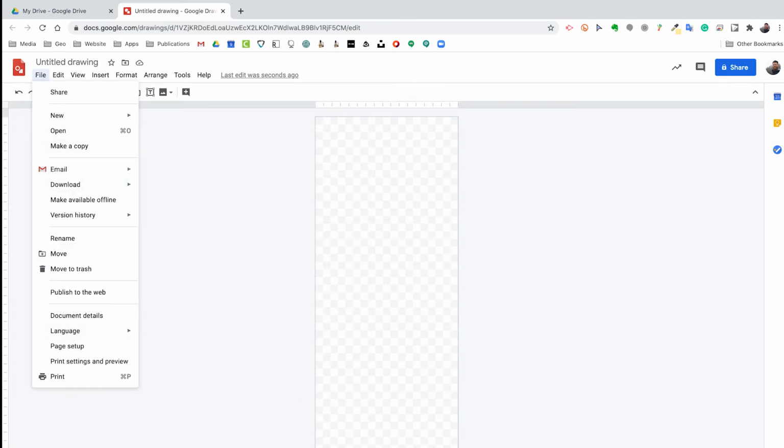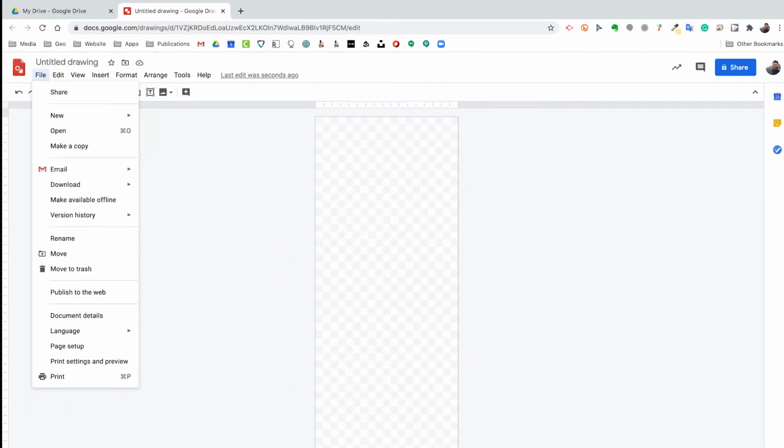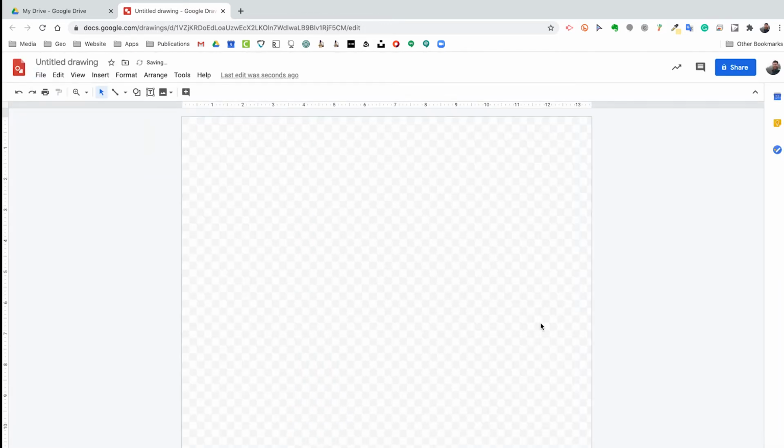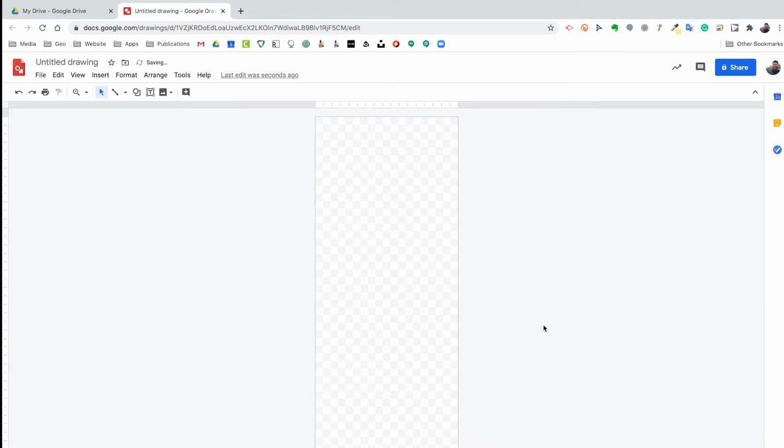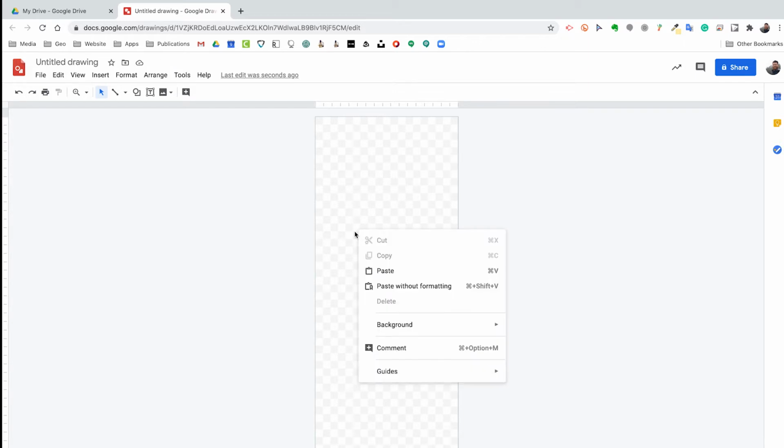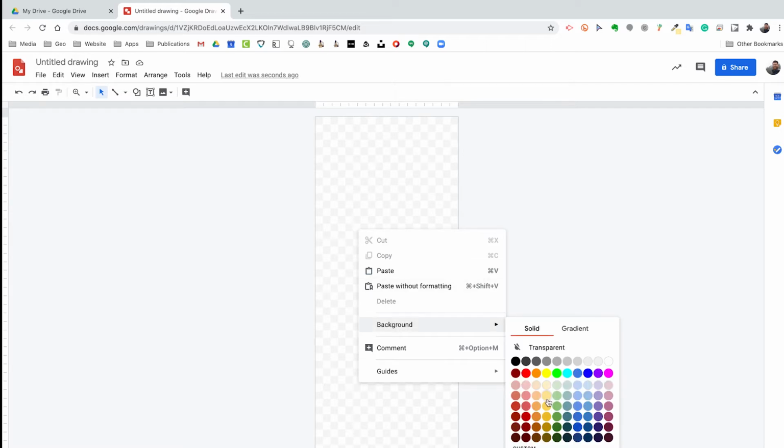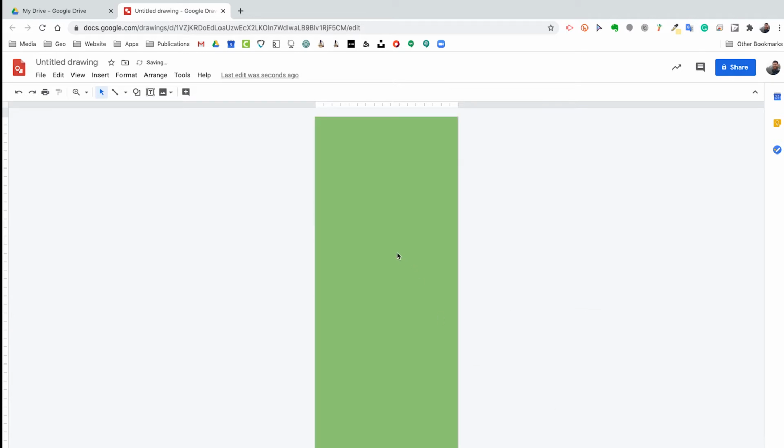But there's also this little icon down here in the bottom corner. If you click and drag that around, it'll reformat it, just kind of more of a freeform method. Okay, let's talk about the background, okay? If you want to change the background color, you can. Simply right-click on the background itself. You can select a color like so.